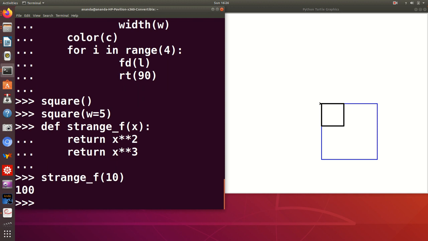It calculates x square, returns the value back to whoever called it. It does not even go to the next line.